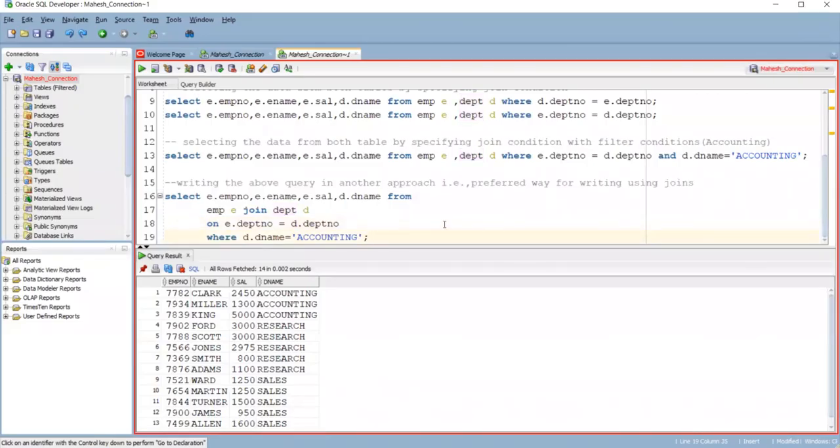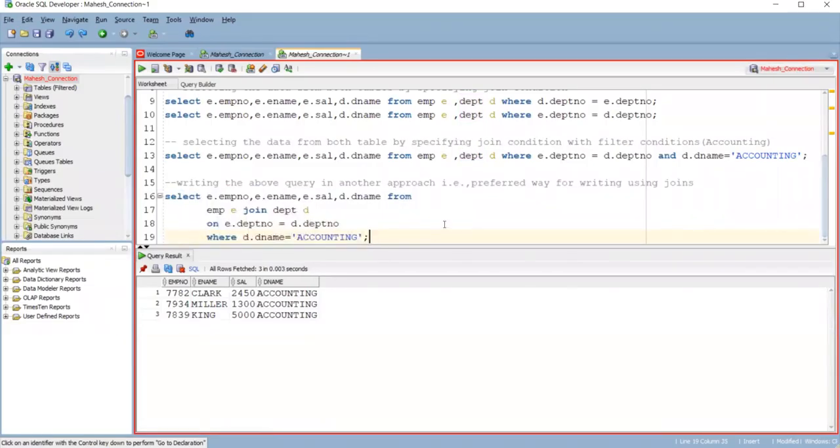Come on, guys. Try to respond, sir. Try to respond whether you guys are understanding or not. I'm getting into the concept very slowly because it is a very important concept for you guys.